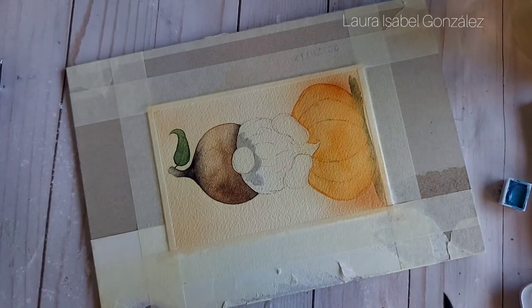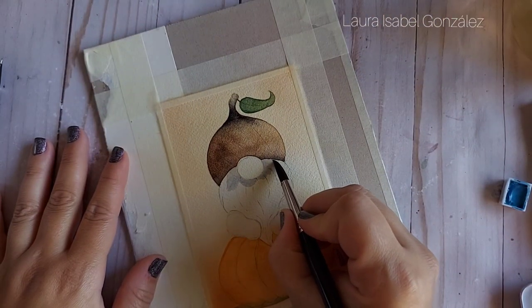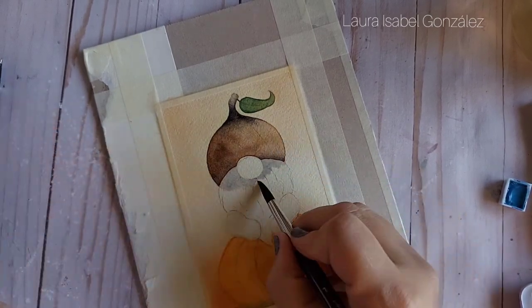Sorry, I have such a not so aesthetically pleasing background here. I'd like to work on that, but I think this is okay for now.